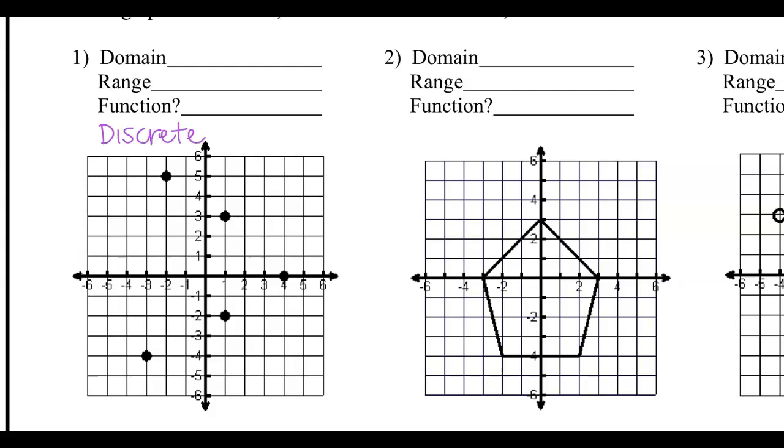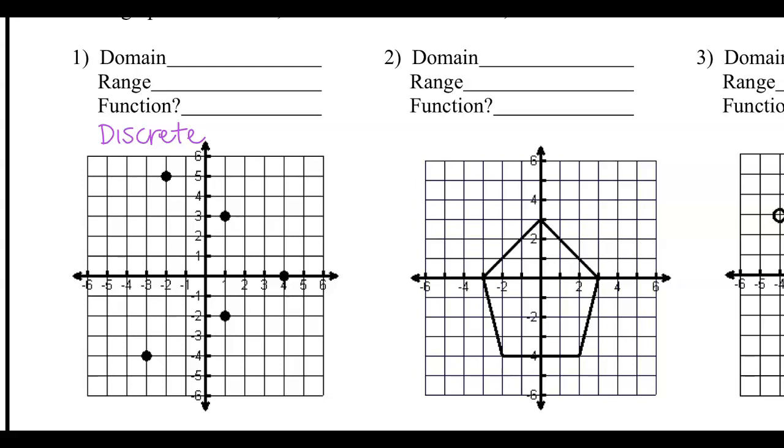graph. Discrete means that it's pretty much points. It's very similar to a scatter plot. So it's just points that are scattered throughout the entire coordinate plane. So to find the domain and range for this, a lot of students like this because all you need to do for discrete functions to determine the domain and range is to label out the ordered pairs that you have.